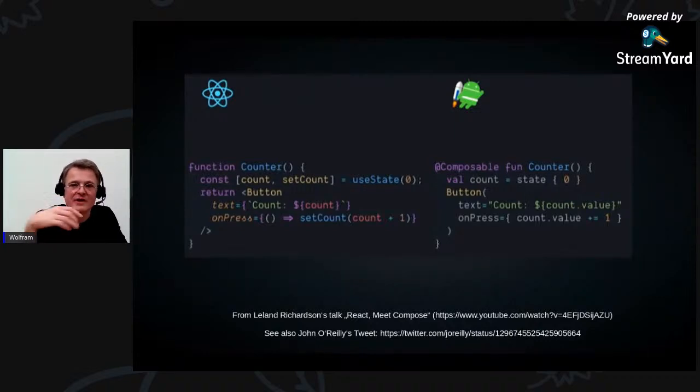So this is showing that what we have with Compose on the right side is pretty similar to what we have with React, or you could also add SwiftUI, or you could add Flutter. All these declarative UI languages are pretty similar, and if you understand one, you probably understand the other quite easily as well. So if you're familiar and you're coming from the web world and have done lots of React projects, Jetpack Compose definitely is the thing for you, and you probably will find it very easy to understand that.